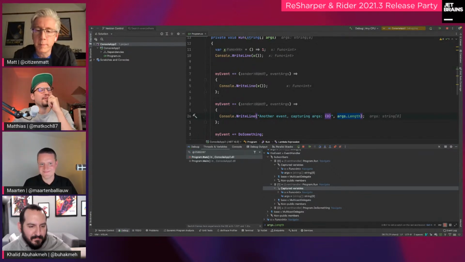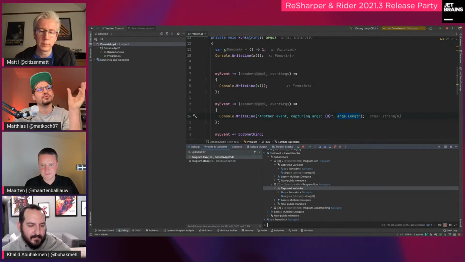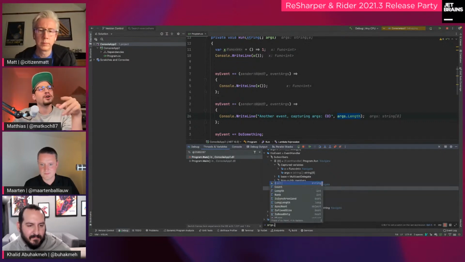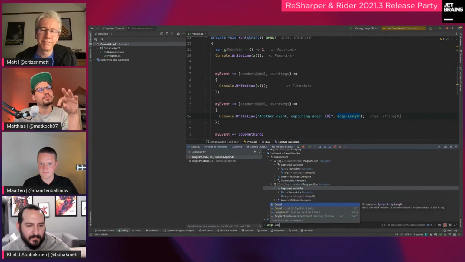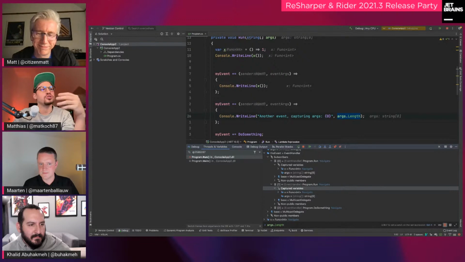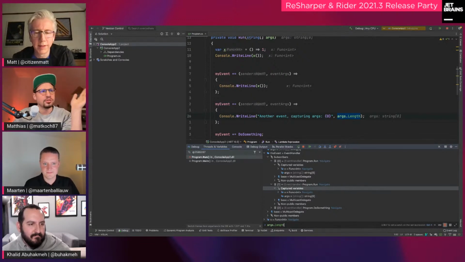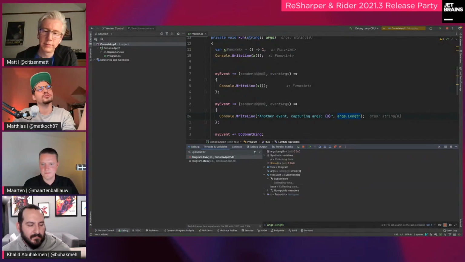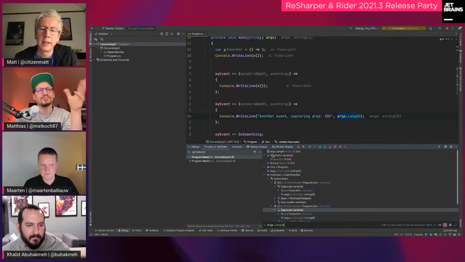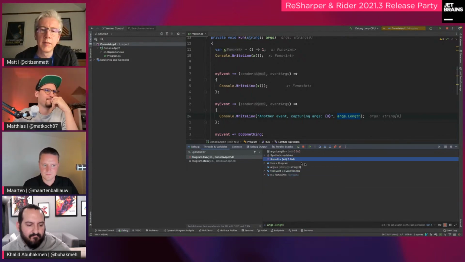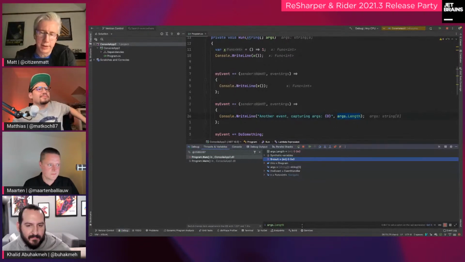Yes. I have one thing. I just always want to point that out. In the immediate window, let's say, bar now. One thing that I love so much about this is currently we're dealing with an array, right? So you have to use .length. But even if you type arg.count, it will actually work because it's using the same editor engine and all that stuff, including code completion. It's using the existing smart features, just keeping you in the flow and turning it into what you actually intended. Yeah, absolutely. That is a very smart little feature.